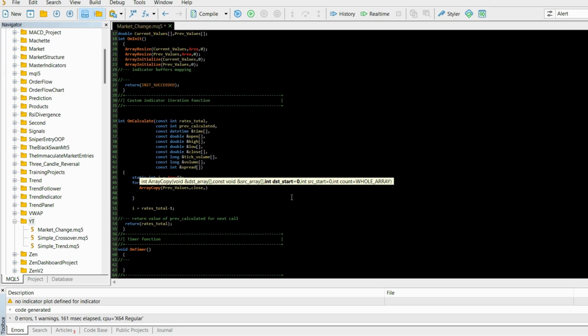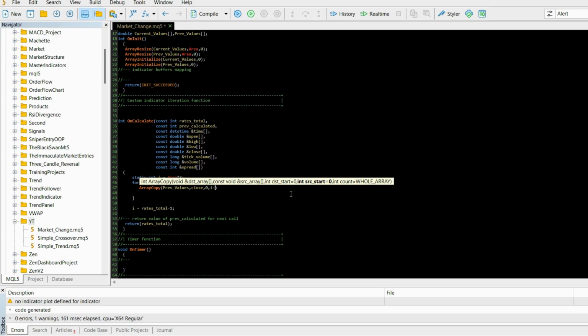Destination start is going to be 0 because we want to start from the start, but source start is not going to be that simple, because we want to start at the position I, that's for sure.